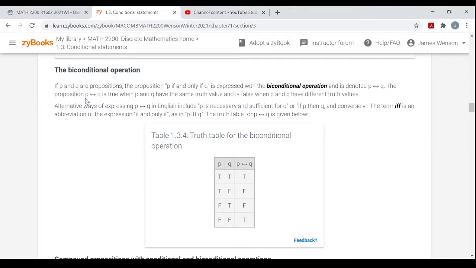The proposition P if and only if Q is true when P and Q have the same truth value, and is false when P and Q have different truth values. So I'll make the truth table for that on paper.